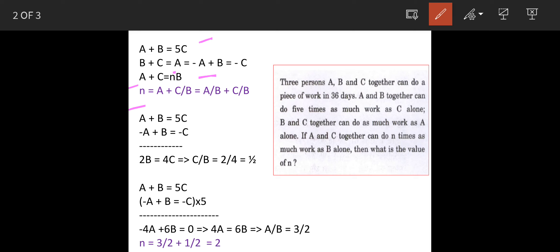Now since we want to find the value of N, we will write the equation in this form: N is equal to A plus C, and then B will come down here. So A plus C divided by B. And A plus C will simplify to A upon B and C upon B.